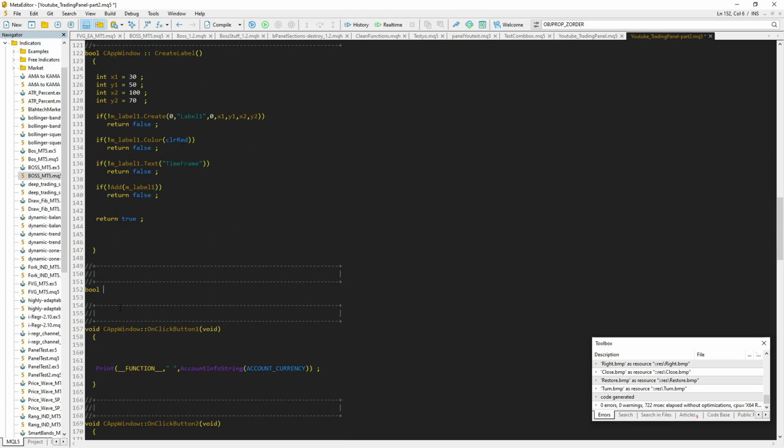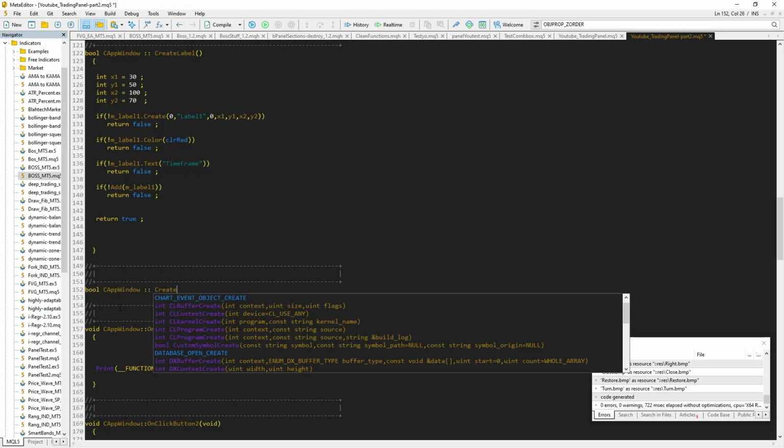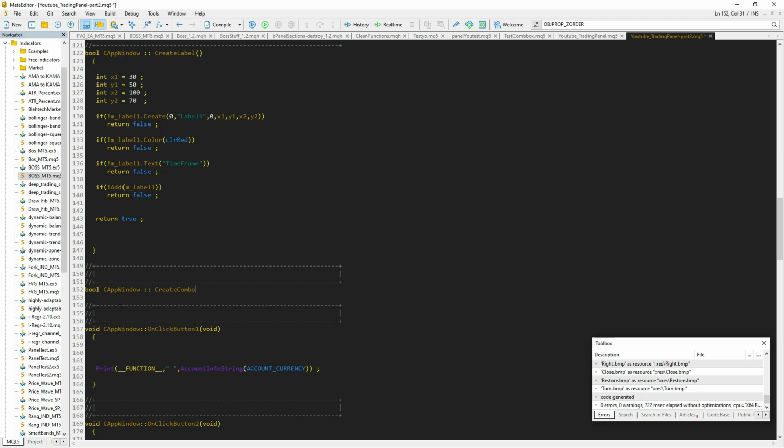I'm going to call bool CAppWindow::CreateCombo1. Let's give it a coordinate: integer x1, integer y1, integer x2, integer y2.